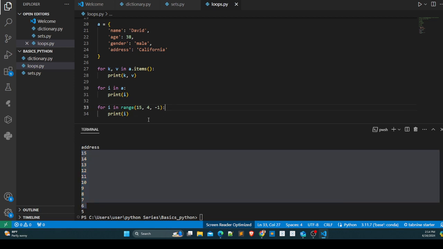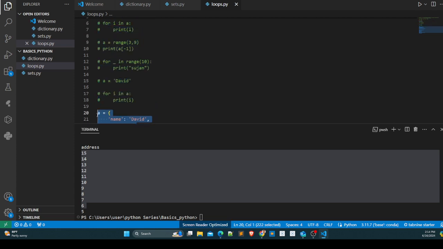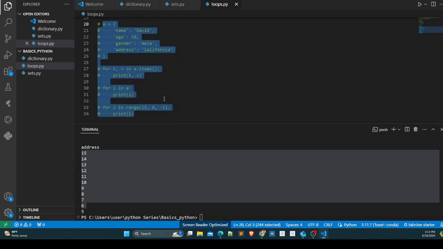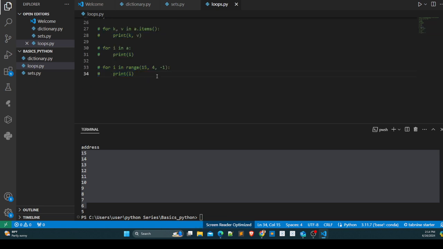So this is the code. Let me show you a simple example to print a multiplication table. This will also make things clear. So let me print the multiplication table.